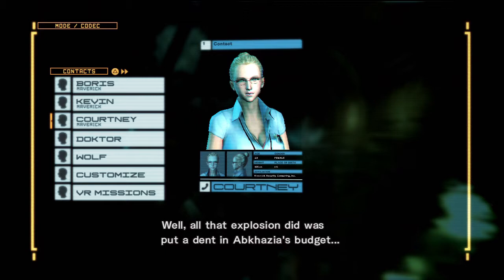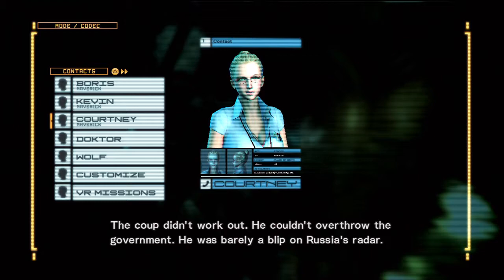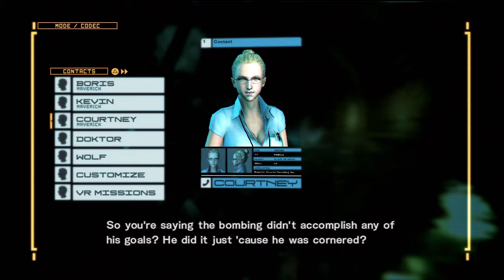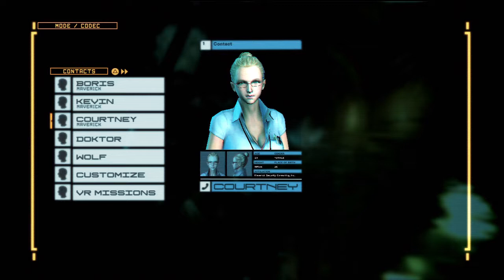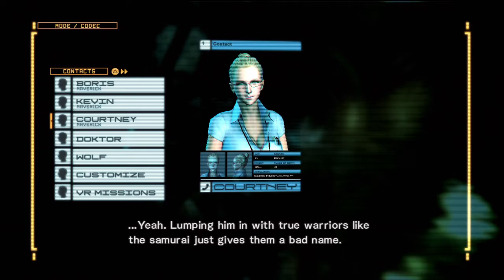More Russia's, really. They're the ones rebuilding the refinery. The coup didn't work out. He couldn't overthrow the government. He was barely a blip on Russia's radar. So, you're saying the bombing didn't accomplish any of his goals? He did it just because he was cornered? Sounds more like just plain suicide. Yeah. Probably wanted to end things with his own hands. Like a samurai committing harakiri. Still not something to be commended for, though. Yeah. Lumping him in with true warriors like the samurai just gives them a bad name.